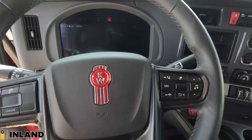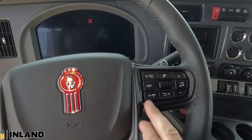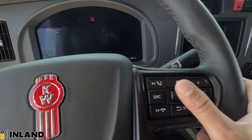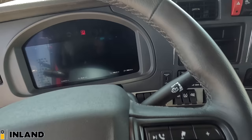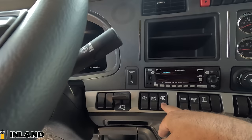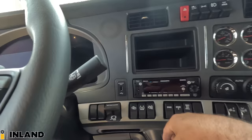Right over here, we have your radio controls. So this is your hang up and your answer for your phone, source on the radio. And this is here to adjust your display. So if you want to, flip this back and forth, you can kind of go between your different menus. And then this is your volume and your mute control right there. Jakes are right here. And then over here, we have your power, your trailer brake, your engine fan, air traction control. This is to turn off the backup alarm. So this is just an override switch to shut that off.